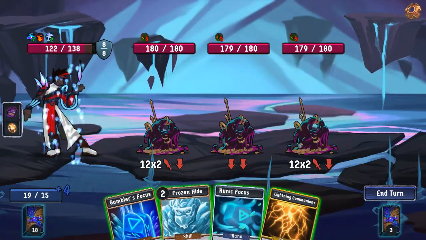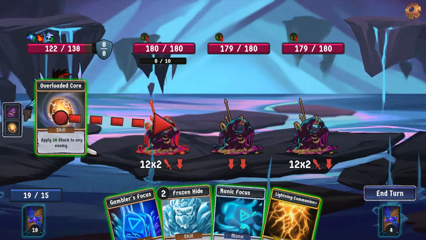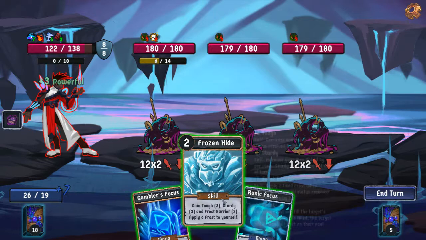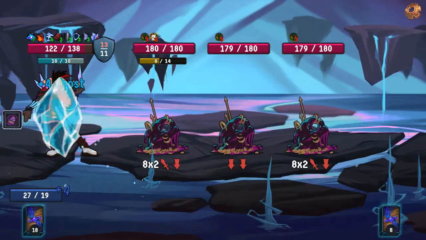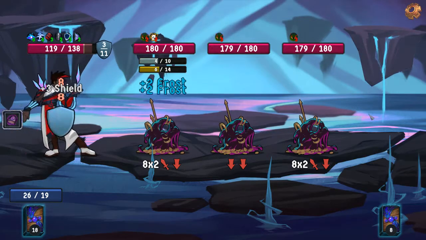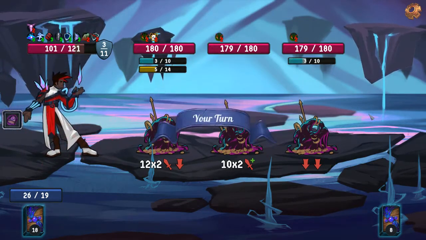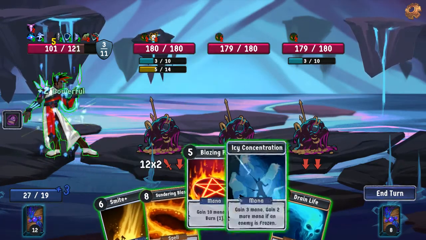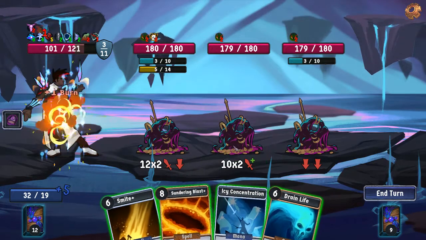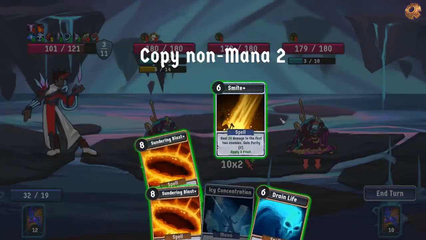Okay, now that's not cheating to use. I do like shocking one of them so that we can set up Lightning Communion. All right. So that did freeze, which we're kind of okay with. Unfortunately, we are now cursed. So I think we copy these two.